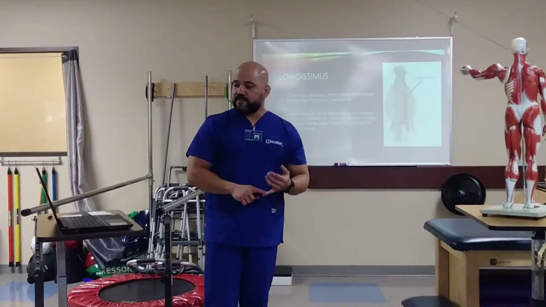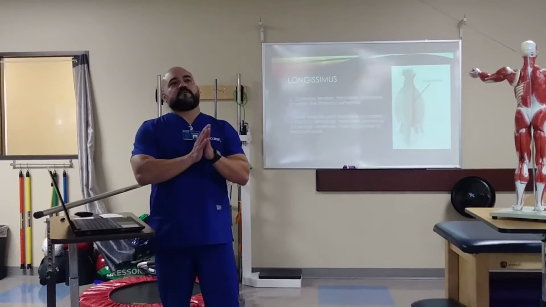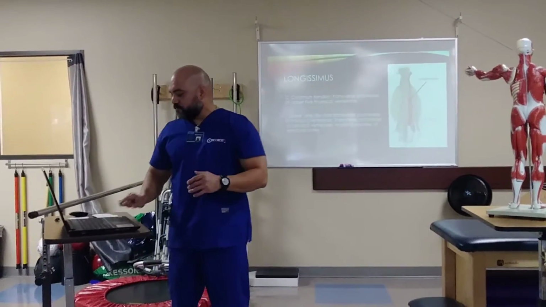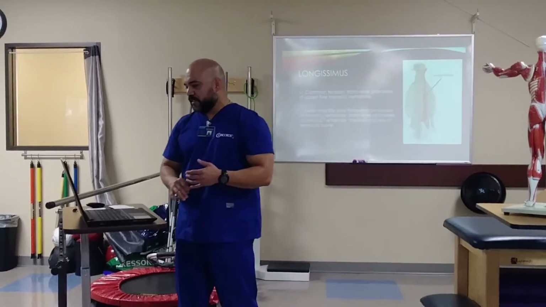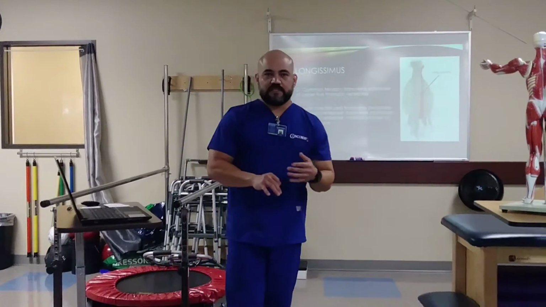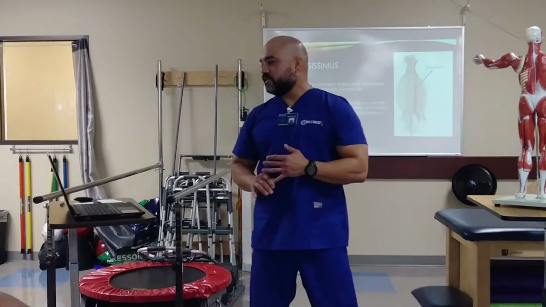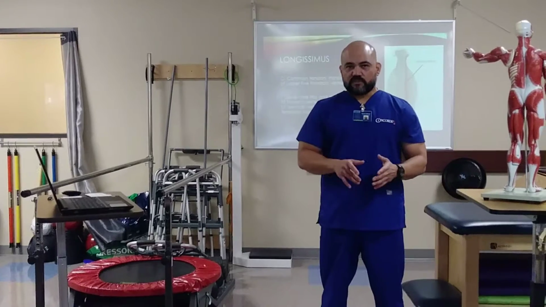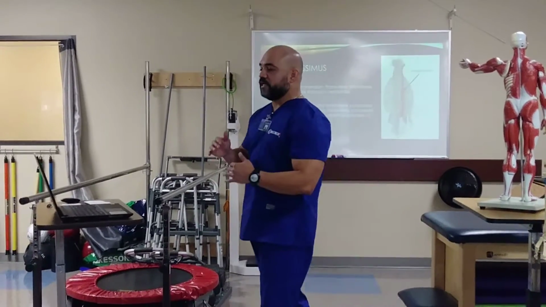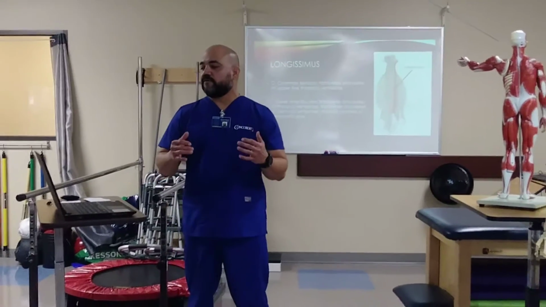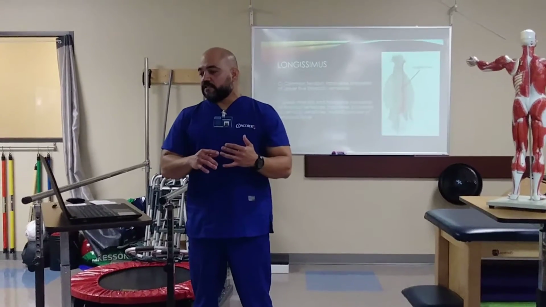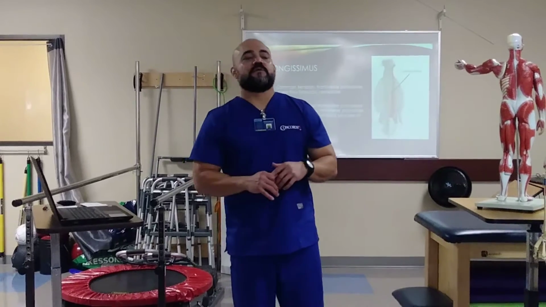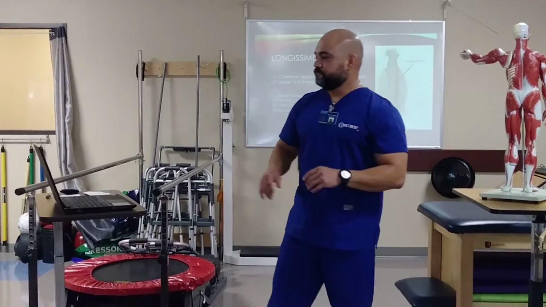Next one is going to be the longissimus. Now this one is just lateral to the spinalis. It's the longest muscle of all the back muscles, and its origin is the common tendon. Also, it has the transverse processes of the upper 5 thoracic vertebrae, and the insertion is the lower 9 ribs and transverse processes of thoracic vertebrae, the transverse processes of the cervical vertebrae, and the mastoid process of the temporal bone. So that's the one that goes all the way up to the skull.